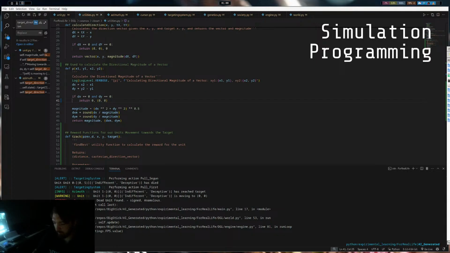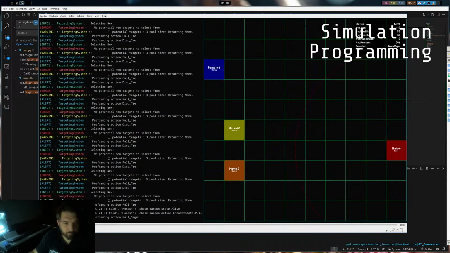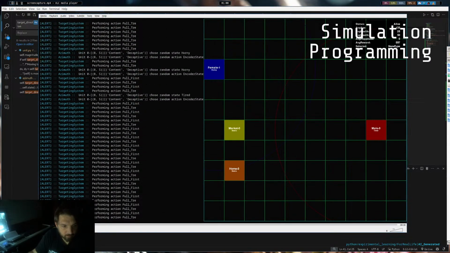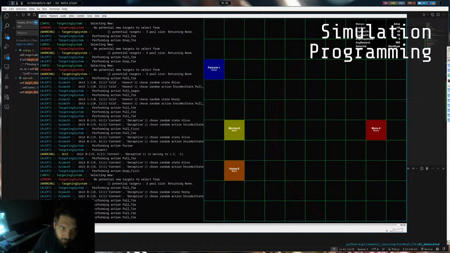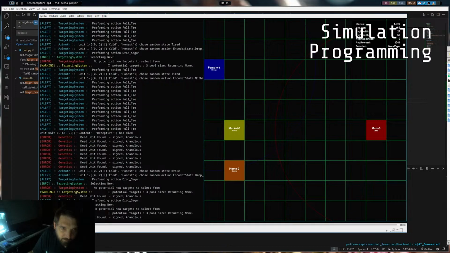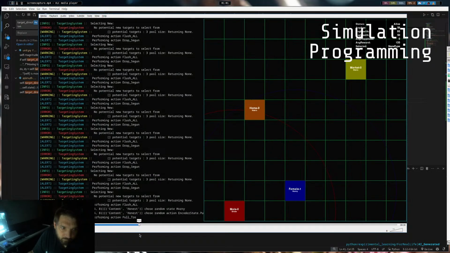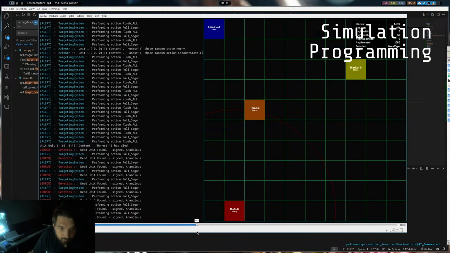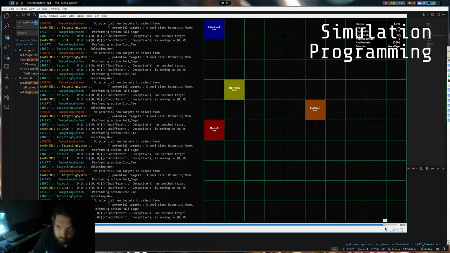So we could actually slow this thing down now. That's pretty cool. We can go back through and figure out what happened. There's a lot going on here though. It's pretty interesting. I'm just curious, why is the health going up? Are they eating?